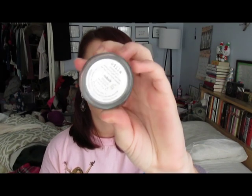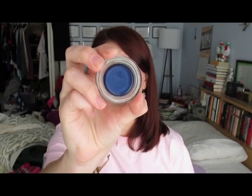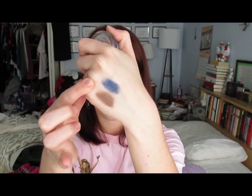But anyhow, MAC Constructivist. Moving on to Stila. This is the Stila Smudge Pot in Cobalt, and Sam gave this to me in one of our swaps. This is a beautiful color. I'm not sure if I've ever actually used this, so I'm really excited to use this as one of my bases, and it's a beautiful navy blue color. Cobalt is the perfect descriptor because it's a very vibrant blue, but it's still deep, and these are nice. They're more thick, sort of like the color tattoos.